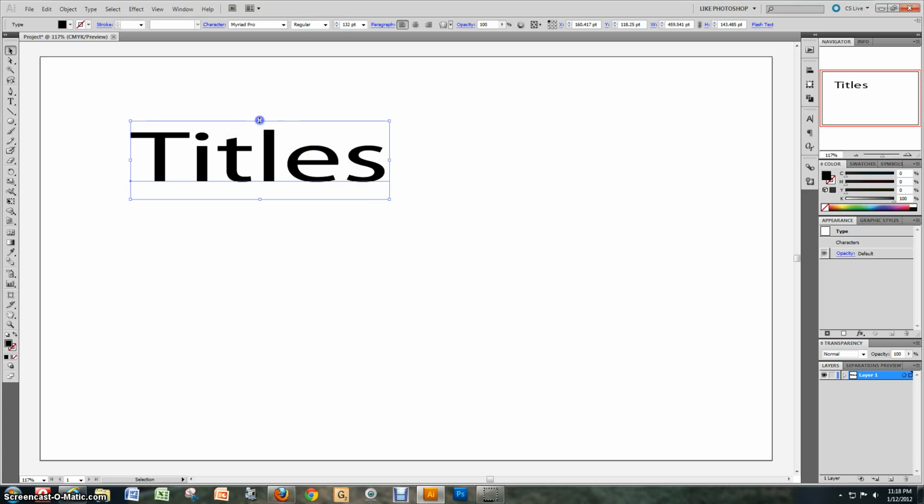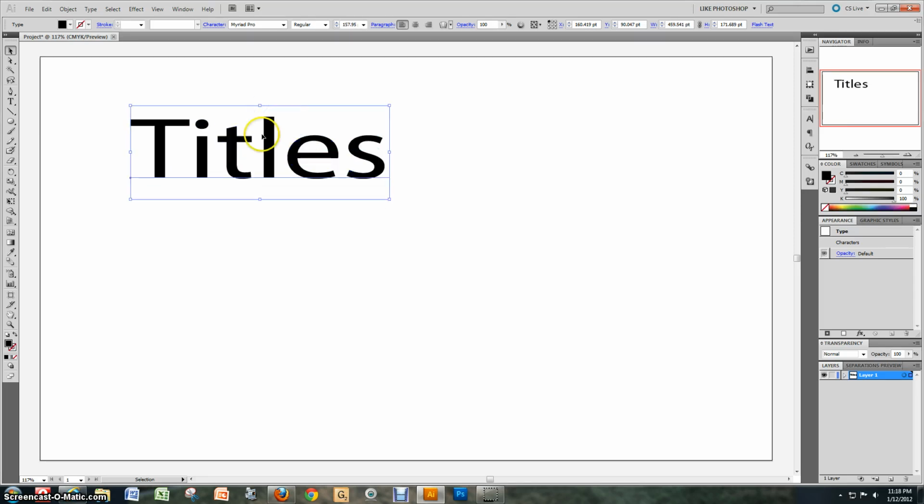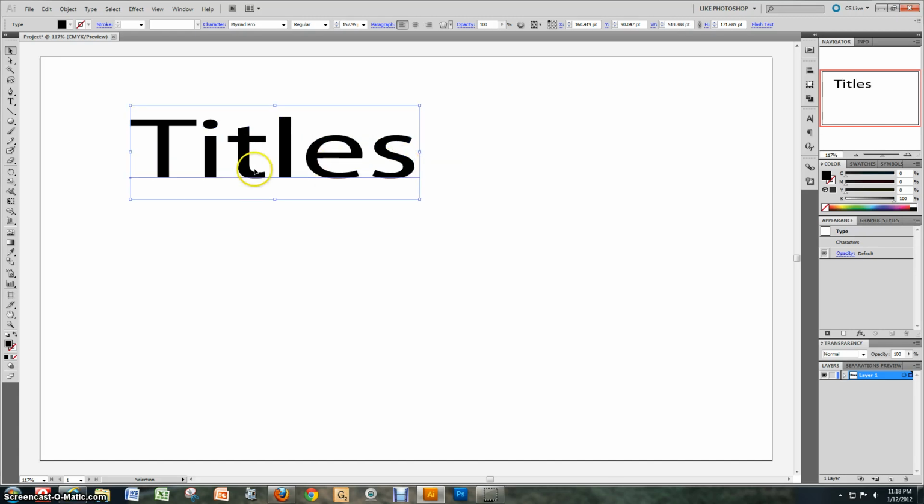You can make it larger. You can make it longer by just left clicking and pulling. A black title on a white sheet of paper is pretty simple. We want to actually make it look a little bit fancier. So what we first need to do is to make a background to put the color on.